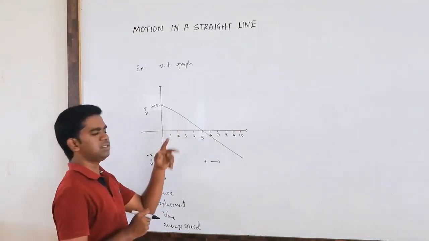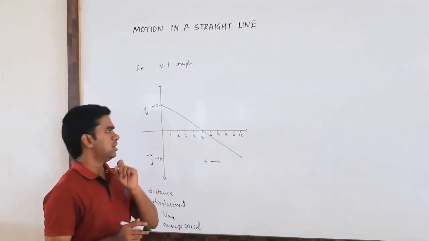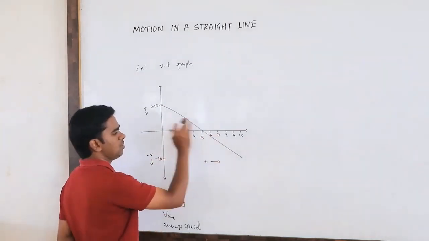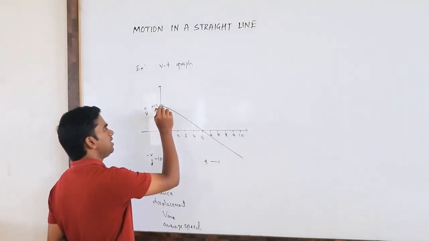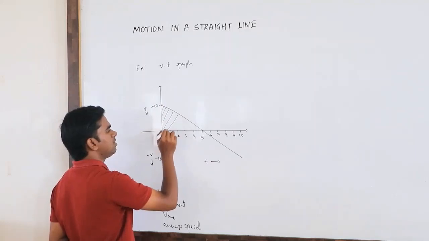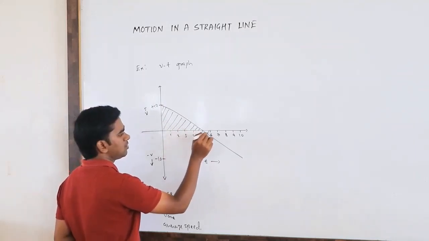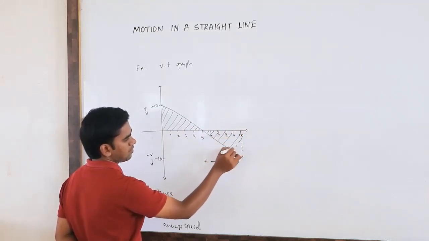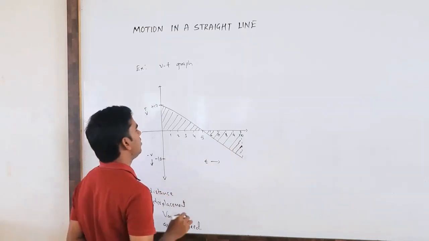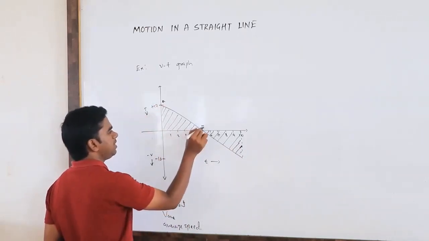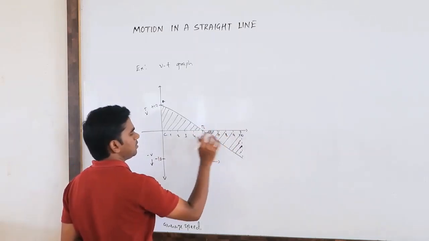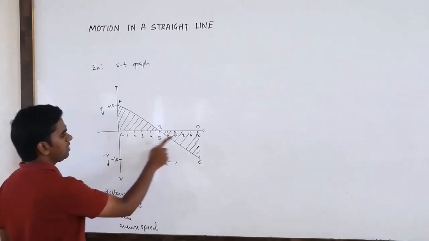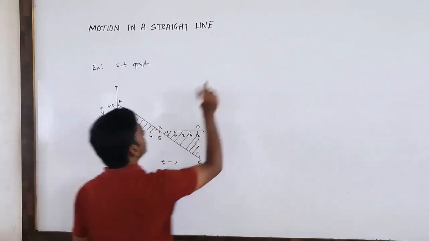To calculate the distance or displacement, what is required? The requirement is the area under the curve. First we will calculate the area under the curve for the whole journey. So this is an area, and here also an area will come. So what will the total area be? The area of this triangle A, B, C, and one more, B, D, E. Calculate the areas separately.